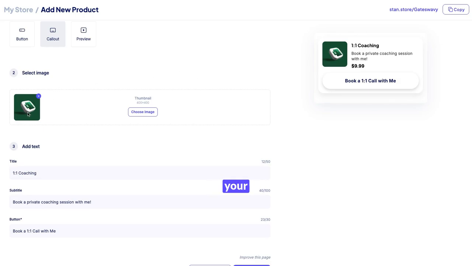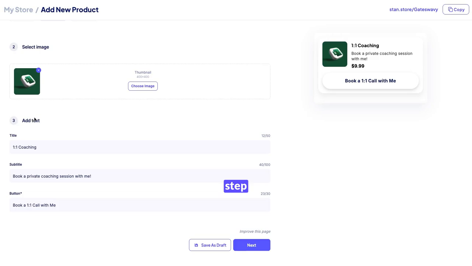Obviously, you're going to have your coaching service related image or your own image. It would be wonderful. And the next step is the title that you will pick. For example, I just want to come up with some random titles related to coaching as an Excel expert. And then you can get creative over here and look at your limit of characters: 100 characters up here for the title, 50 and down here 30. Then you can play around, see what works for you. I just want to have book, or you can add whatever you want to.